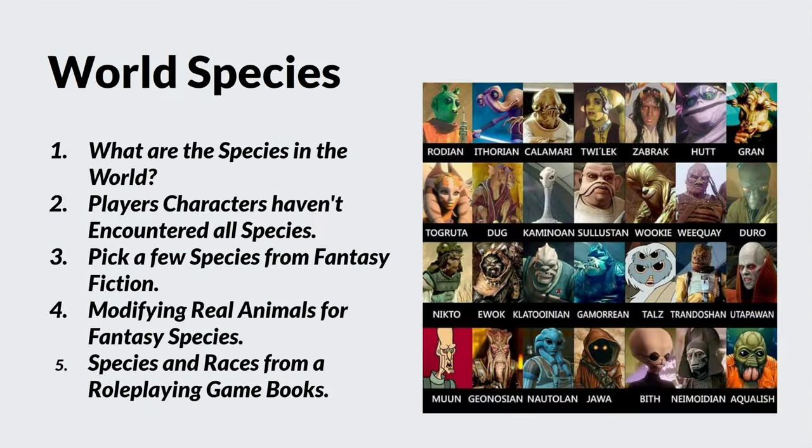We need to deal with the world species, the world races, the world lineages, whatever you want to call it, okay? So when we're dealing with species and races in your world, the first thing to remember is you don't have to build every single one of them. We only need to have a handful. I always suggest five. Player characters haven't actually encountered all of the species or races or lineages in your world. They only have to encounter a few of them because they're only starting their exploration and their journey in your world. So pick a few you know from fantasy fiction and add the rest later.